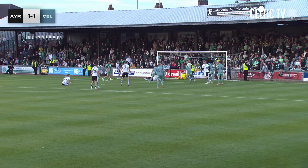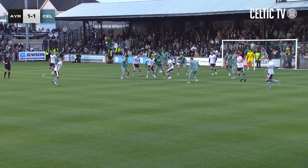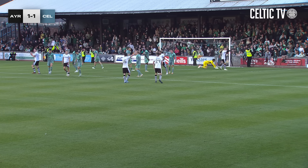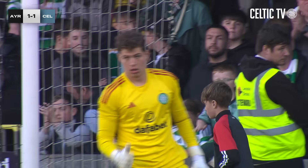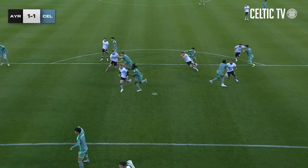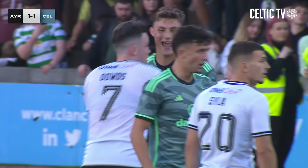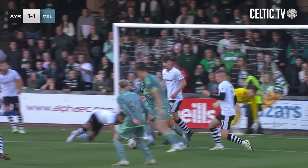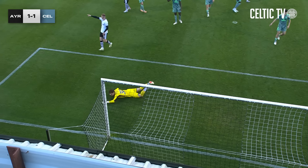Ball comes in - oh, it's a great save from Clarke, what a save! Didn't know much about that, still not dealt with - Silla, and that's another good save from Clarke. They know all about Clarke here, and that's another couple of fantastic saves from the young goalkeeper. Yeah, it's a great stop. Ayr United player gets a free header - I think it's Musonda - gets away from his man and bullets in a header, it's a good save. You can just see the follow-up save, taps it wide.